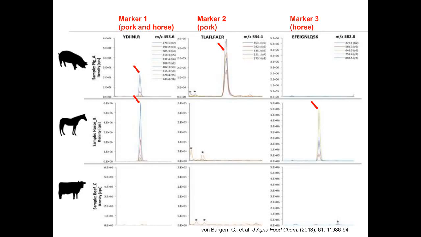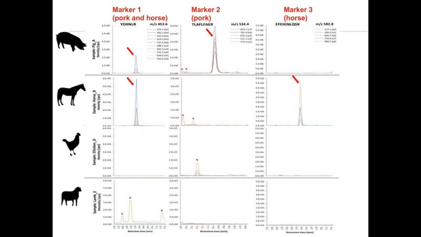And this looks like given on this slide. So there is one example of 3 different marker peptides. The marker on the left side, marker 1, is specific for pork and horse, and you do not see any signals for the beef sample here at the lower lane. In the middle, marker 2 is specific for pork, and you do not see any signals for horse and beef. And on the right side, you have a horse-specific marker, and thereby you can differentiate the different species and detect really the different species by using these markers. If we switch to other species such as chicken or lamb, you do see again nice specificity.